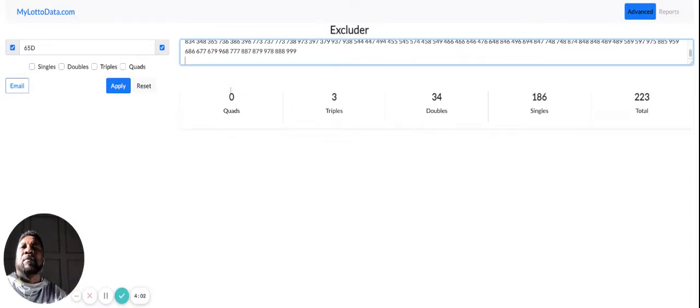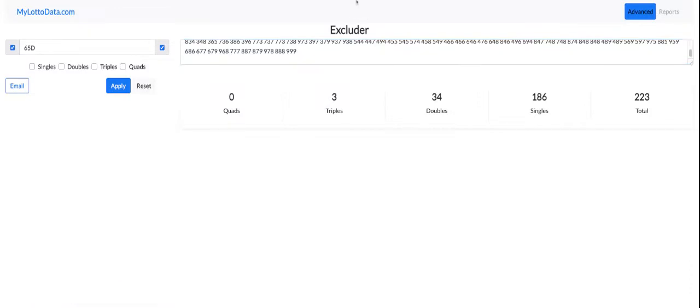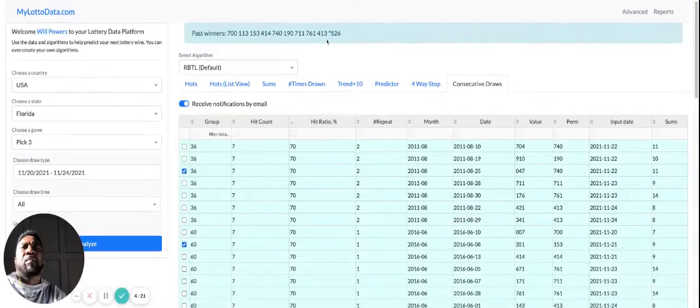What you'll see is another tool. It's an excluder tool. Basically what it does is it excludes all the number patterns that you don't want to put in play. So I'm going to go back here just to show you that the numbers I want to look at may have a five, a two, or a six in it.